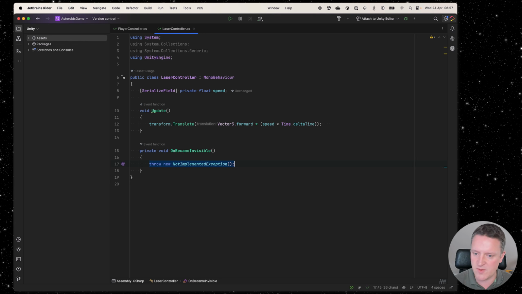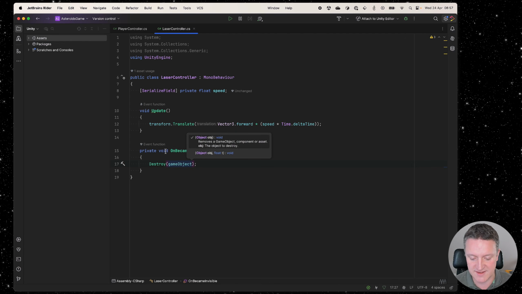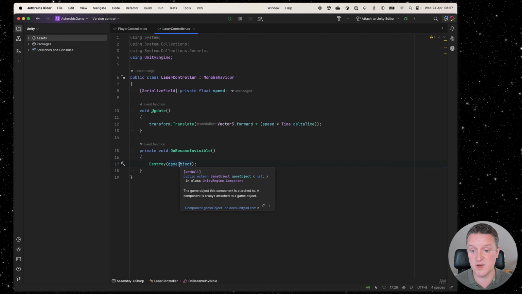It's not going to bounce around or things like that. So essentially what we want to do is whenever our laser becomes invisible, we are simply going to destroy the game object that is attached to this script. And this should be more than enough to have movement on every frame, but also to remove the game object and not have too many memory allocations and things like that in the game, or objects that we don't actually need.